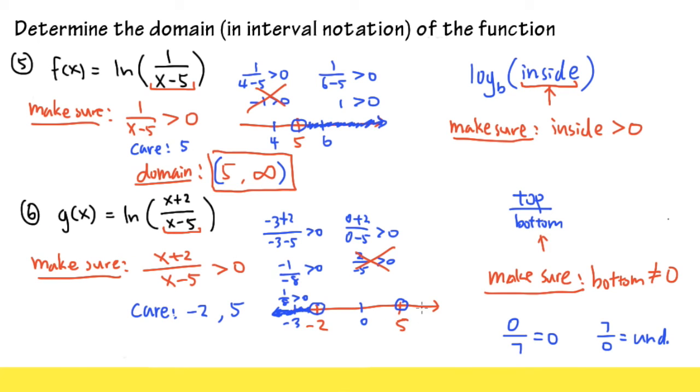At the end, we pick a number bigger than 5. Let me say 6. Plug in 6 into this x here. We get 6 plus 2 over 6 minus 5. Is this greater than 0? On the top, we get 8. Over on the bottom, we get 1. 8 over 1 is past the 8, so we know it's definitely bigger than 0. So, we take this part for the number line. And that will be the part of the domain as well.